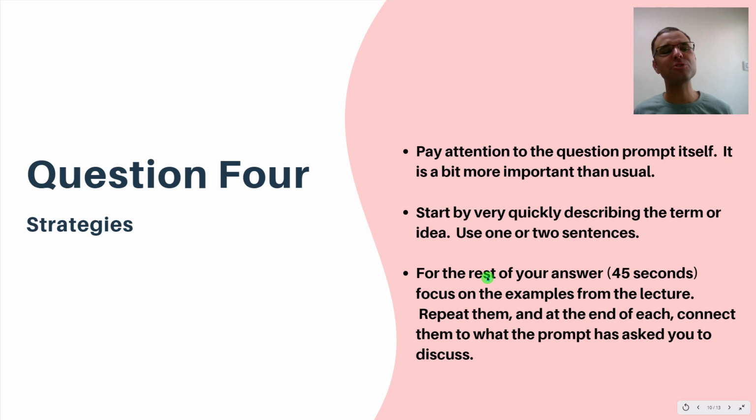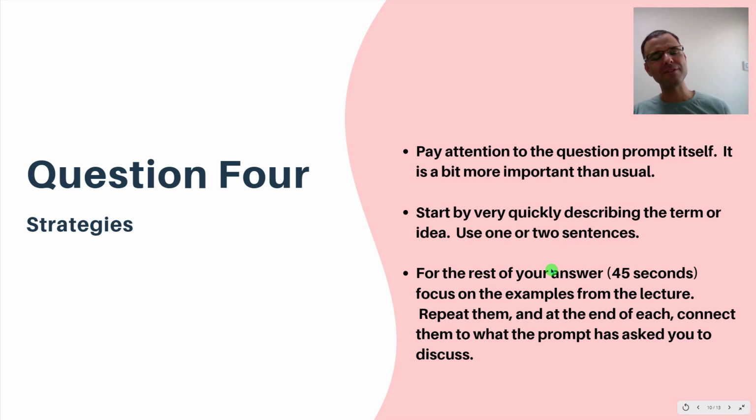A few general strategies for answering this question. This time, I want you to pay a bit more attention to the question prompt itself. It is a bit more important than usual. Next, I want you to start by very quickly describing the term or the idea. Use 1 or 2 sentences to do this. And make it very, very quick, about 15 seconds at the most.